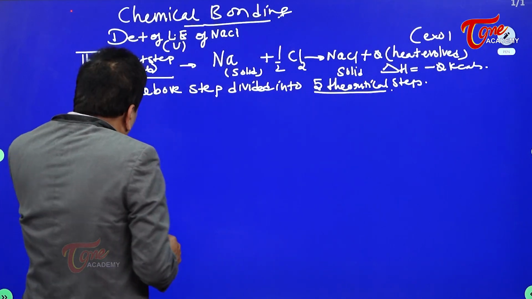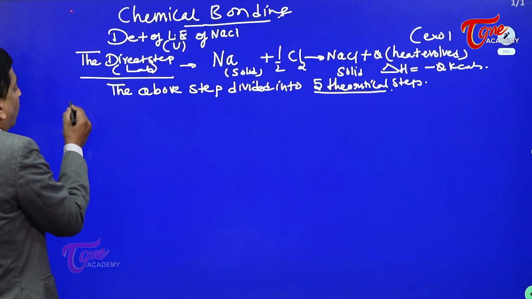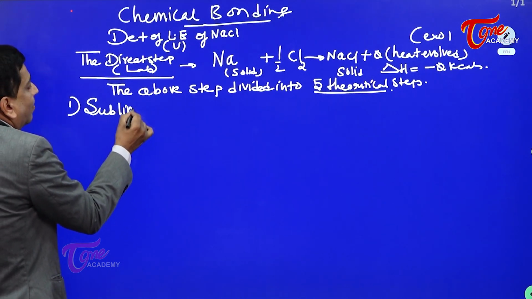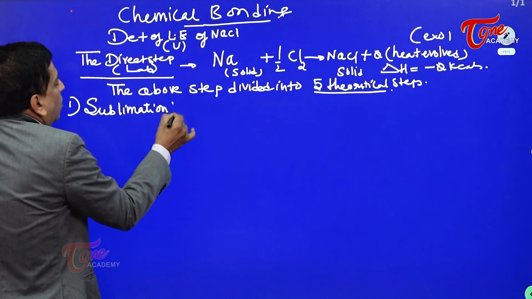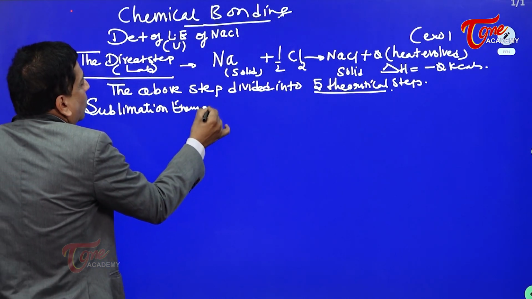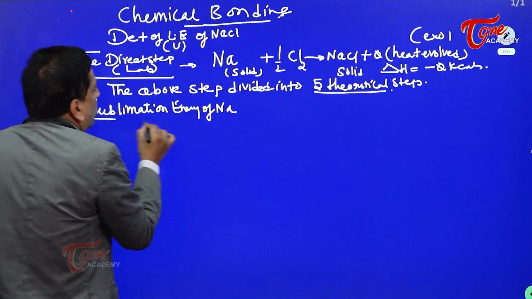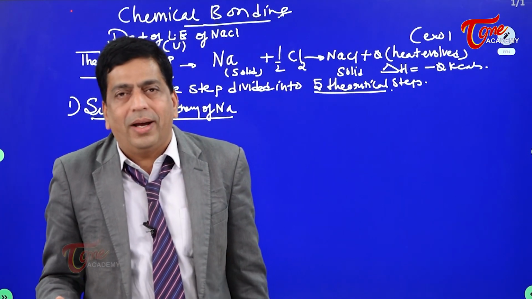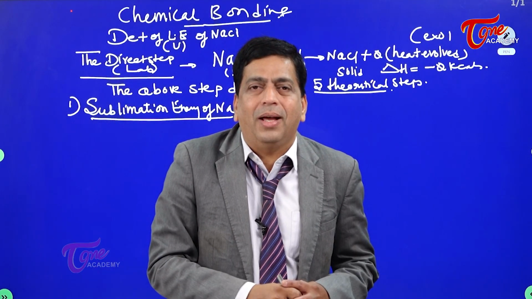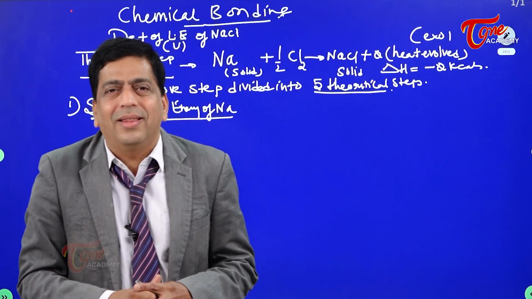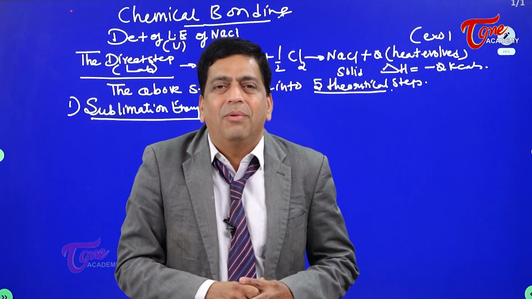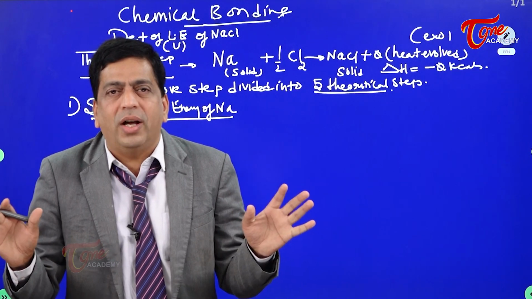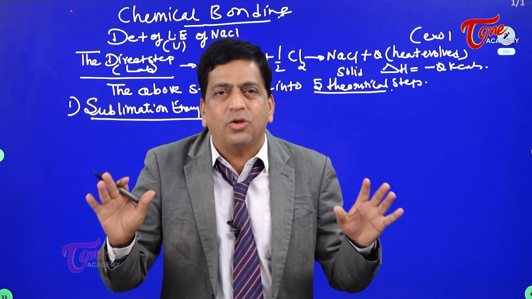Observe carefully here. The very first step is, first of all, sublimation energy of sodium. Sublimation energy of sodium. Now, why sublimation, and what am I doing? Remember that if you wanted to prepare sodium chloride, our teacher was telling that first of all it's an ionic compound. For an ionic compound, you should ensure that electrostatic forces prevail between these two ions, right? You should have oppositely charged ions.